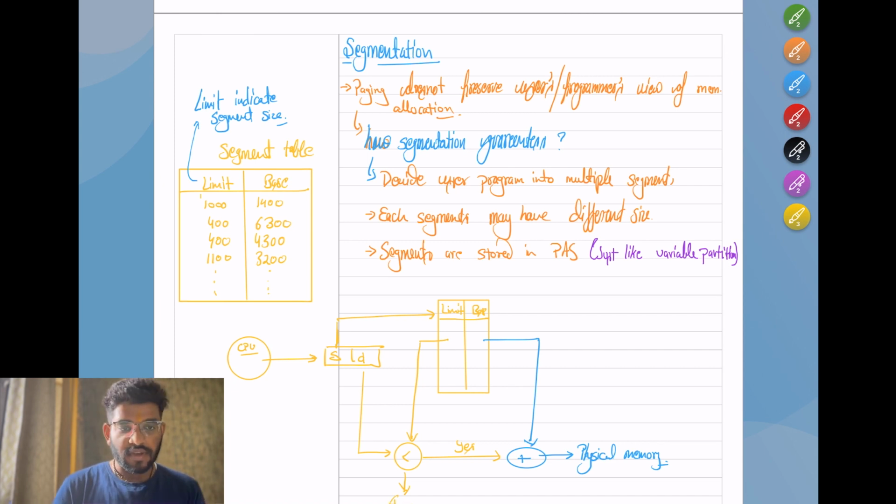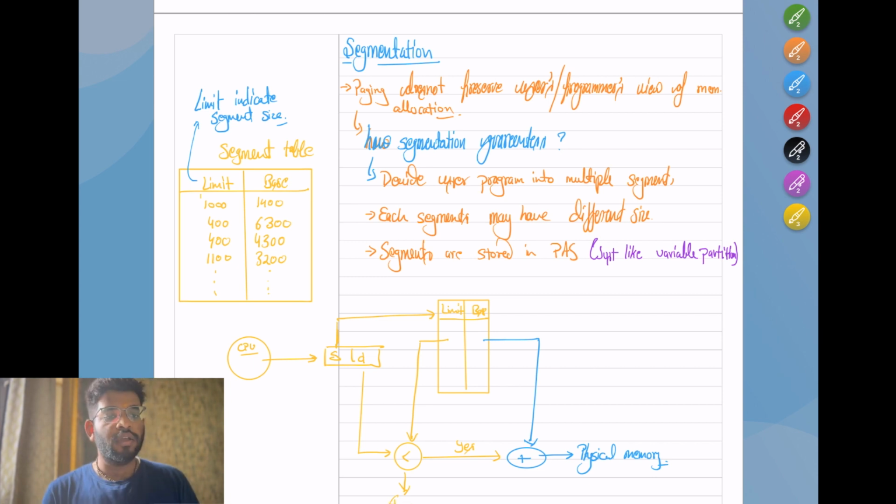Just like in variable partitioning, if a process requires a certain space in the memory, only that space is allocated to the process. Just like in segmentation, only the size of the segment is allocated to the process, which does not lead to internal fragmentation.